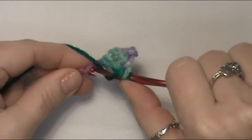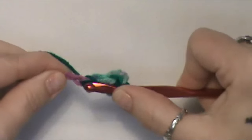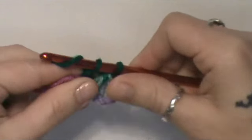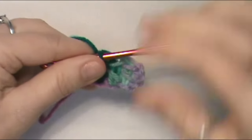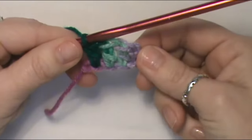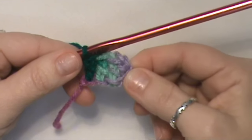And I really want to help simplify this. It's really a very, very simple stitch to do. I just think it gets overworked, and I'm here to try to help sort that again. Alright, so basically that's all there is to that. That's your first block along with your first row.